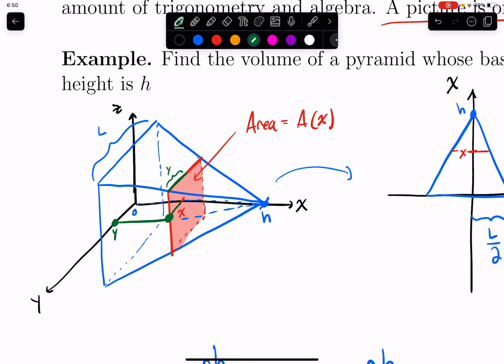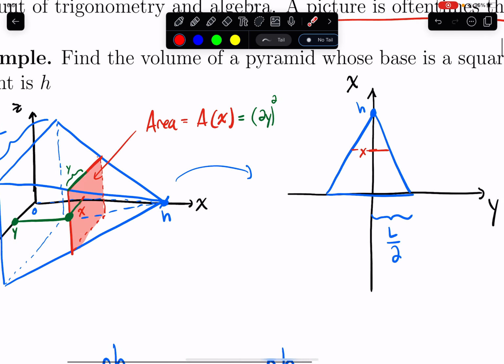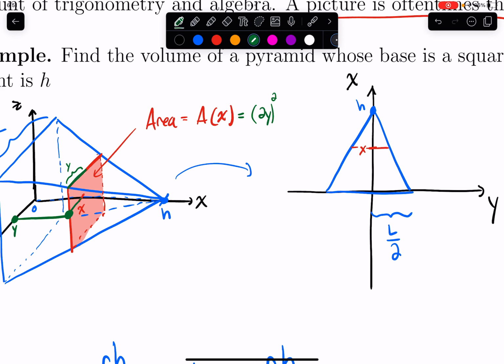What that means is that the area of this entire red slice is actually 2y, the entire side length of one of those red slices, quantity squared, because the area of a square is the side length squared. So the area slice, A of x, is 2y quantity squared, looking at the picture I've drawn here. Somehow I need to go from y and patch that through to the x variable. But if I teleport over to my 2D picture, the y value I just drew is exactly this y value on the y-axis.